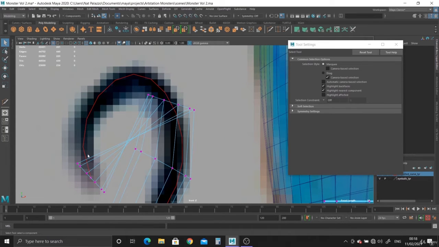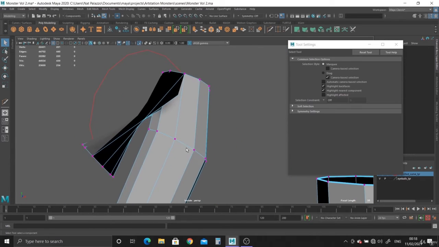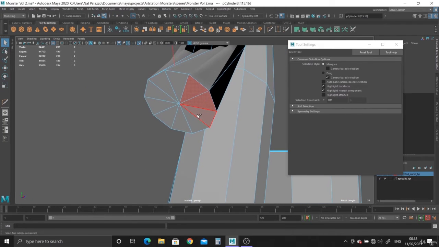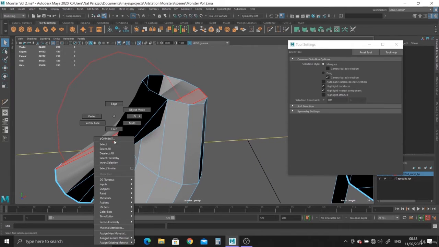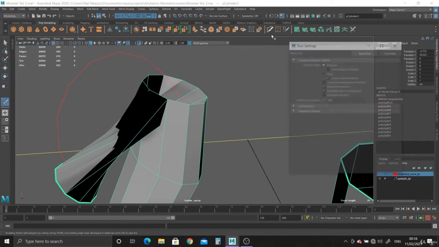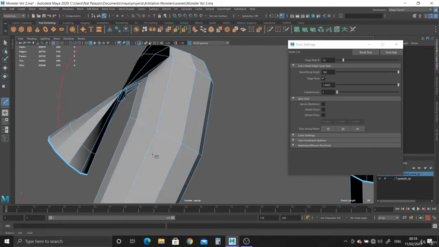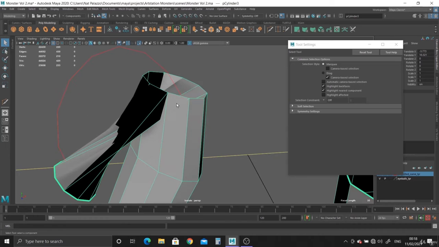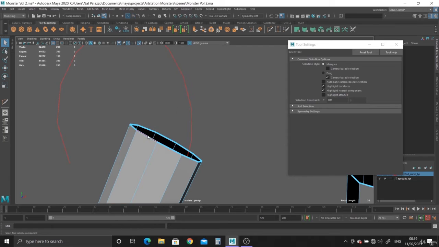And so let's go into vertex mode, and obviously look at it, it's just, yeah, it's just totally crazy. Right, what we can do is boom boom boom boom, get rid of the tip for now. We don't need these, and what we can do actually is now, let's have a look. Multi-cut tool, yep, edge flow switched on, and boom. It's kind of making it a bit better, as you can see, but it's still a little bit messed up. And so what we can do is just delete the geometry and do it by hand from this point onwards.